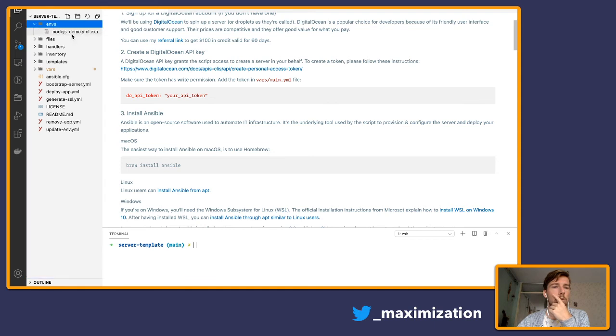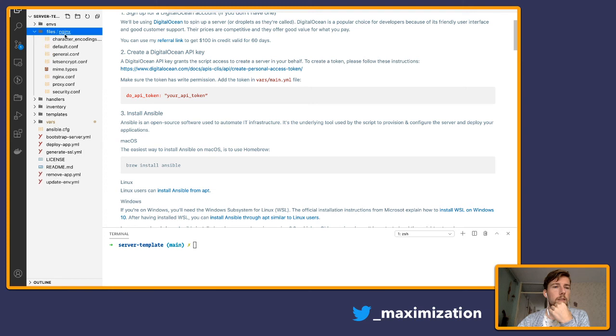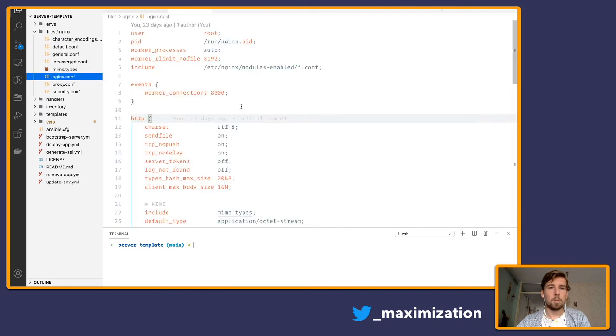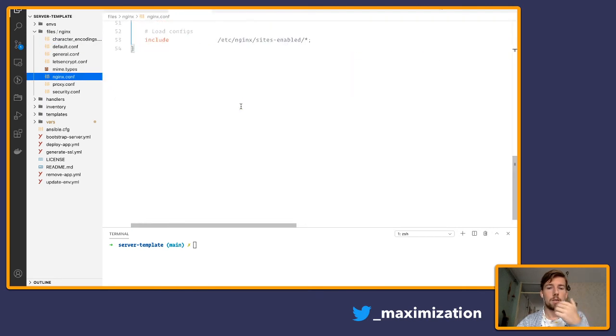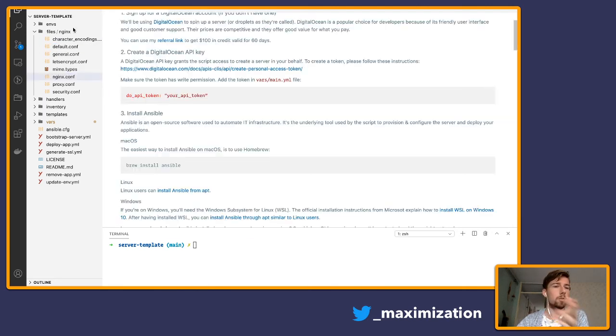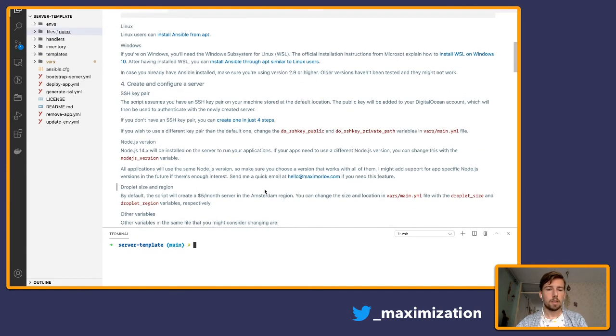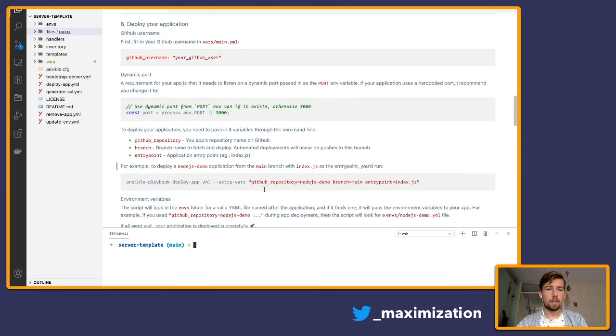In the env folder, you manage the env variables of your app. And then what else you need to look out for? You can pick through the files and find out what is really happening if you're curious and want to learn more, but you don't need to. You can just run the commands and have it all done for you.